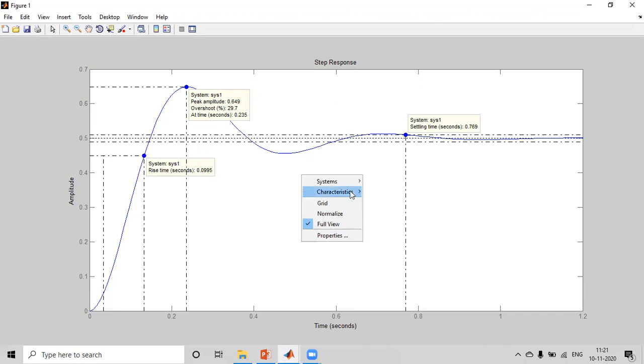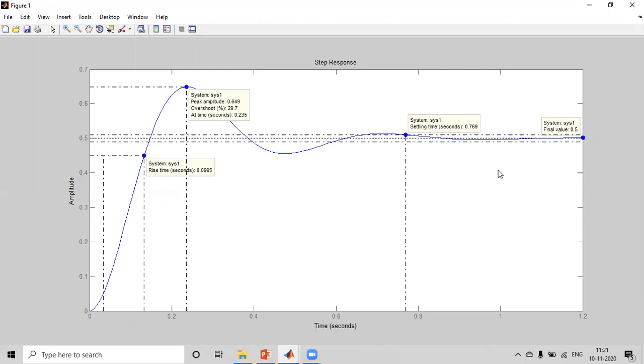And now finally we will check the steady state data. Here we check the final value, how much we are getting, 0.5. Here we are having a steady state error of 0.5. If we remove that, then we are getting the final value as 0.5. This is the result for the first case, first program.